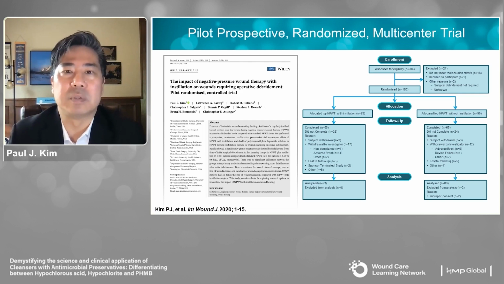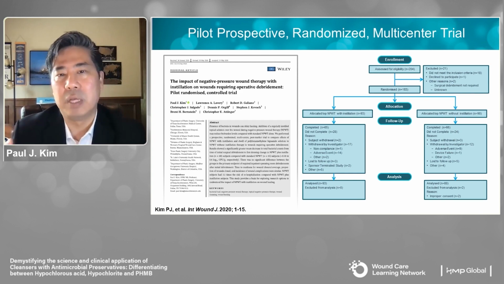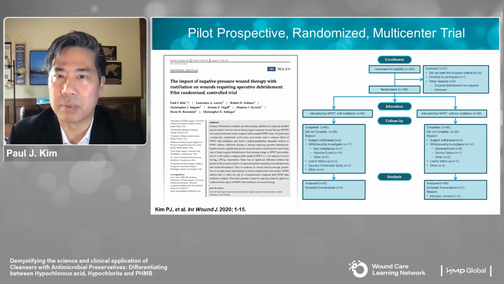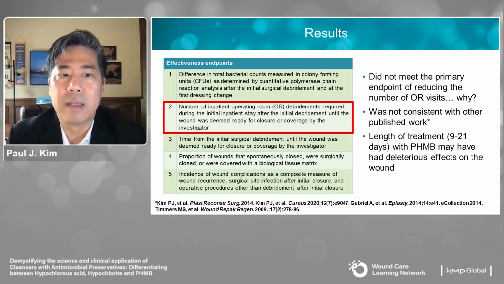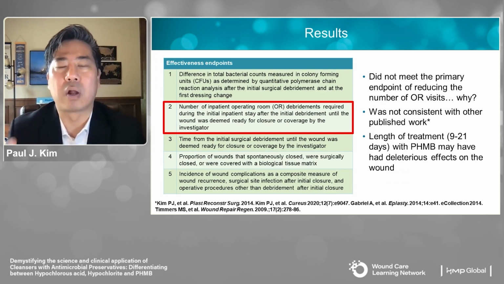And back then when the study was being designed, this is back in 2014, 2015, when I designed the study, it seemed like it was the ideal solution. Since then, the data that's come out has emerged really, is that yes, PHMB is a very potent antiseptic, but it also has some cytotoxic properties, which actually may inhibit wound healing at some point. And this is really reflected in the study that we published, because in this prospective multi-center study, one of the primary endpoints about clinical effectiveness was number of OR visits needed to have the wound ready for coverage or closure, meaning that final procedure.